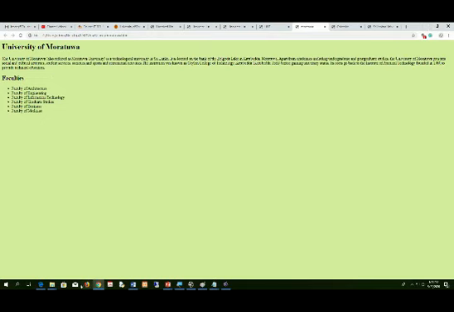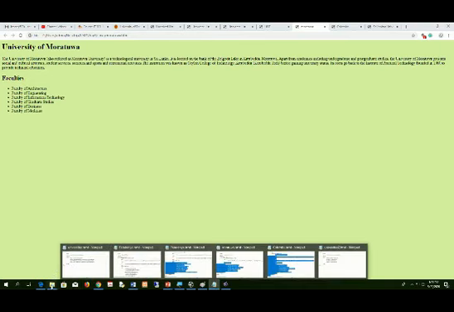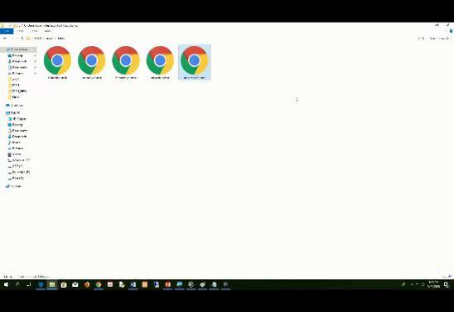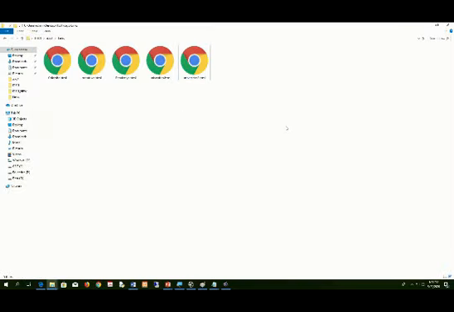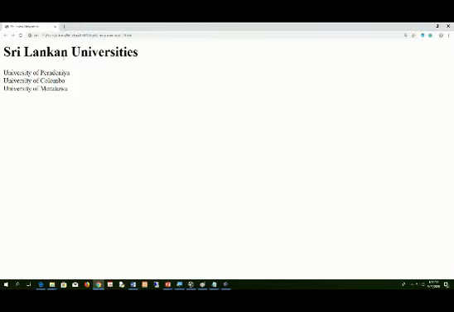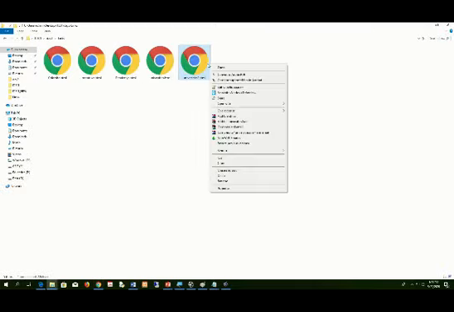It's very easy, right? So here, all the web pages are in the same directory. All the web pages are in the same directory. So this is the web page that I am going to create the links in. For the time being, I have opened it in my web browser. So this is the web page that I am going to create links in. All right, so I open the source code.